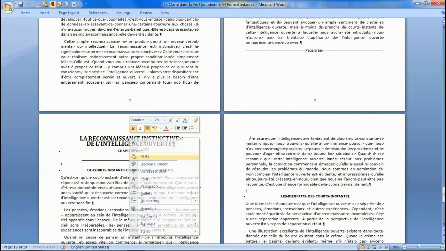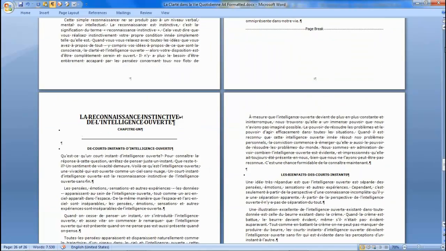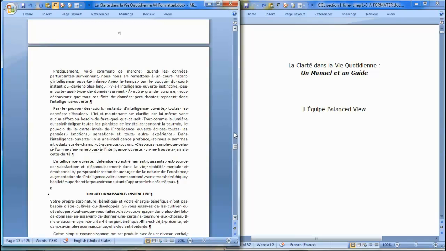So now I have duplicated the chapter. I have 2 chapter 1, and I'm going to convert the second chapter into chapter 2, transferring the text from the translation.